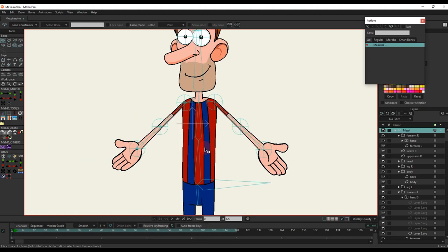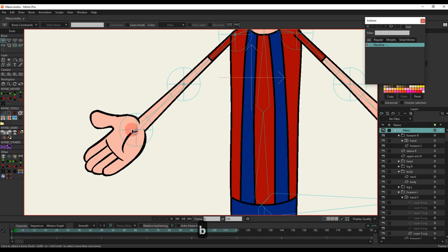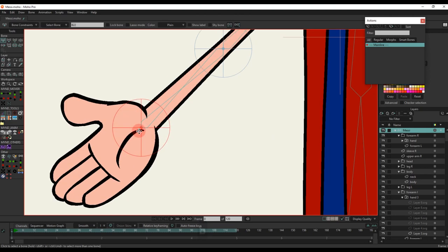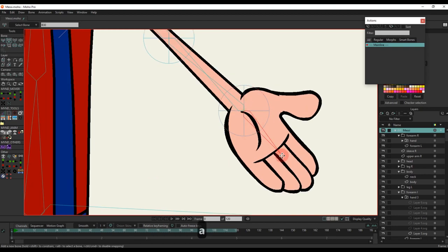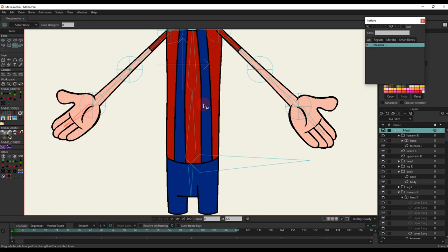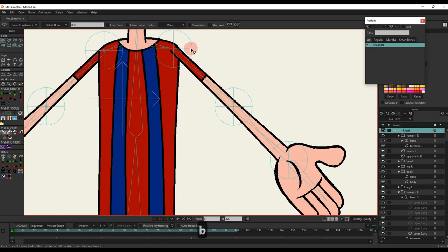I forgot to draw the bones in the hand part. Press the B key and click on the pin bone at the wrist to make the link available, and press the A key, hold down the left mouse button, then drag down to create the hand bone. Do the same with the right hand bone. Continue to do the binding of the bones together similar to the left hand.